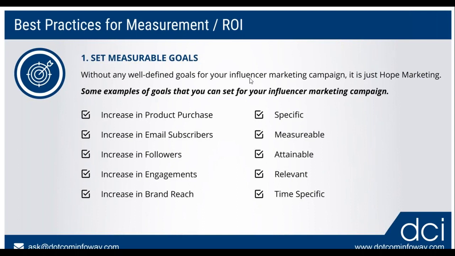You need to set your SMART goals: specific, measurable, attainable, relevant, and time specific. For example, I need to set an influencer marketing campaign where I measure the goal within a month's period, or 2 months. If the buying cycle is longer than in other industries, it could be a 2 or 3 months period. So you need to be very time specific, relevant, and it should be very specific and measurable.